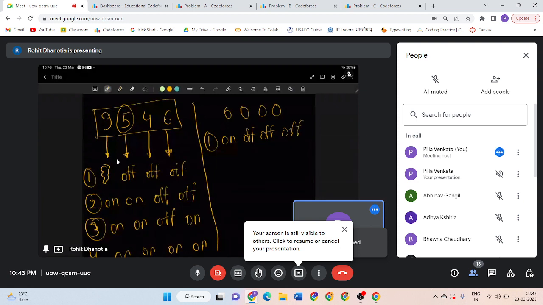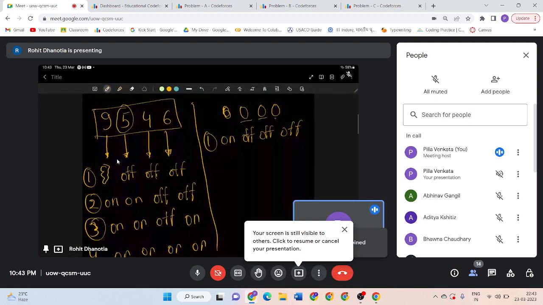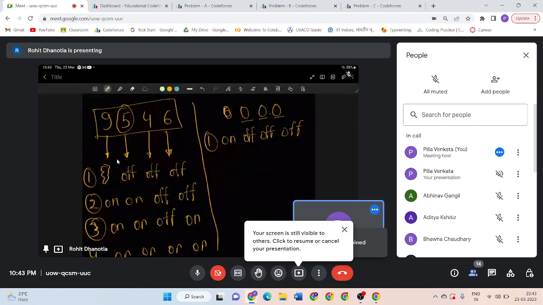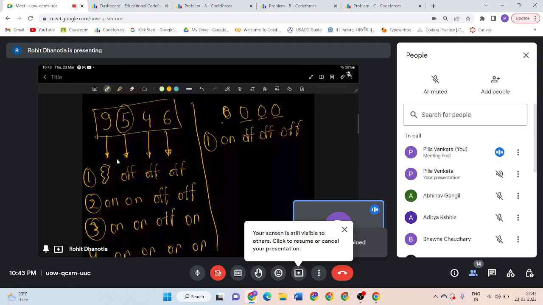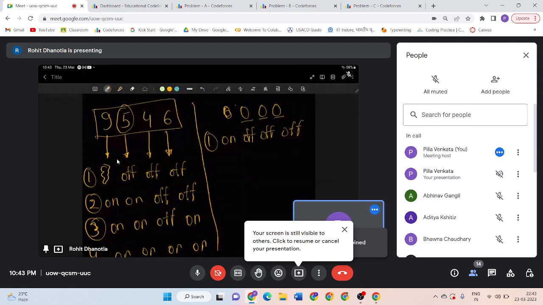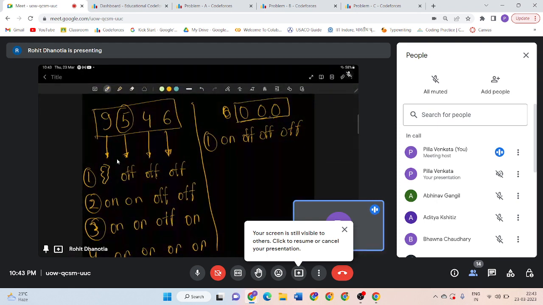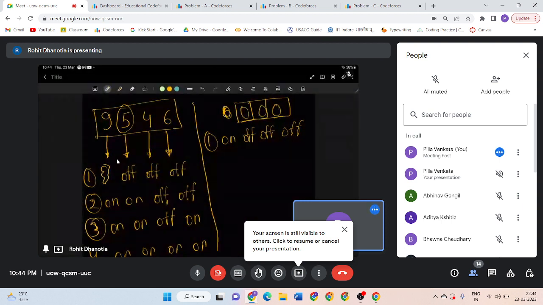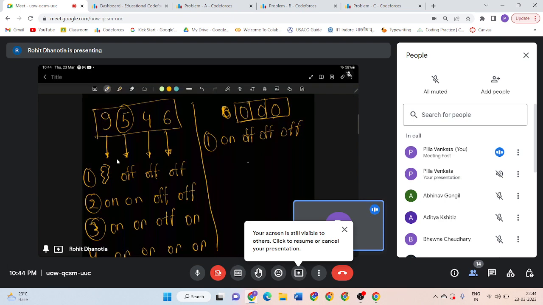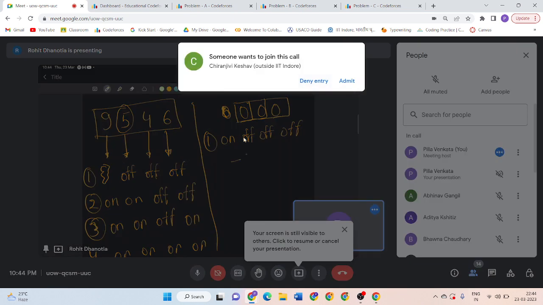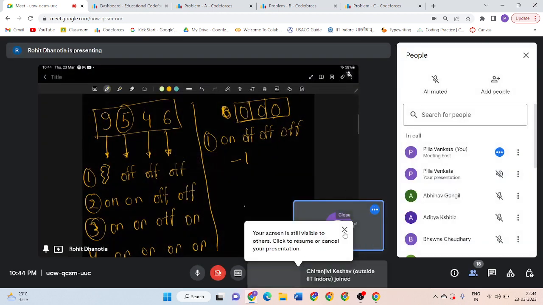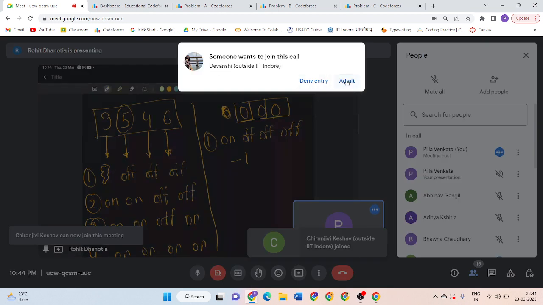I want to turn on another bulb, but the problem here is that if I select any of these three, it has the same color as the previous one. These three have color value 0, and the previous one I have chosen also has color value 0. So it is not possible to select the next bulb, and here I have to return -1. Okay, so this is test case 2.